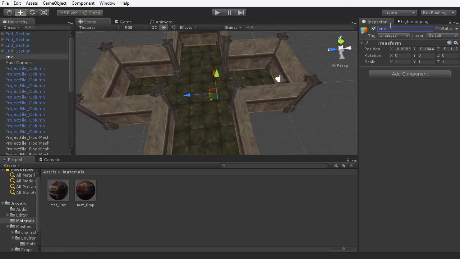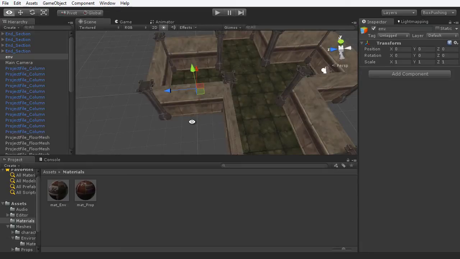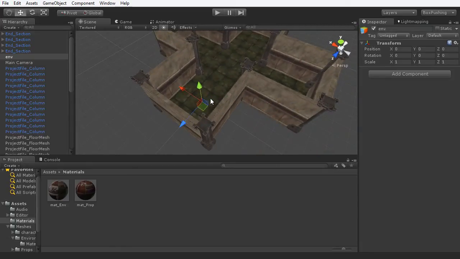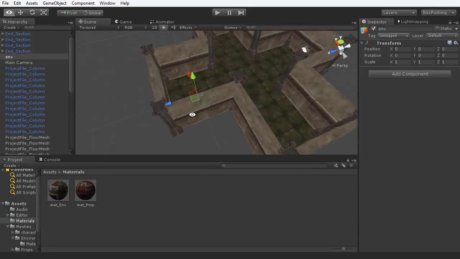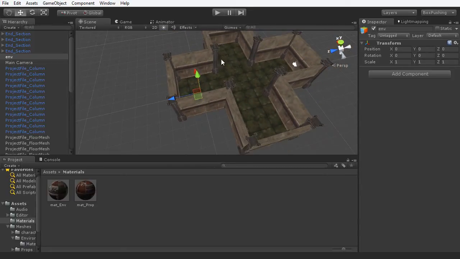for Environment. I'm going to reset its transform properties, and I can do that quite easily by clicking on the cog icon here, and it's probably outside the recording window, but there is a button at the top which says Reset. I'm going to click that button and all the transform here is zeroed out to its initial values with the scale of 1, 1, 1 on each axis. That's fine, so this empty game object is now here centered at the world origin. This is going to be the root game object for all of the environment pieces.